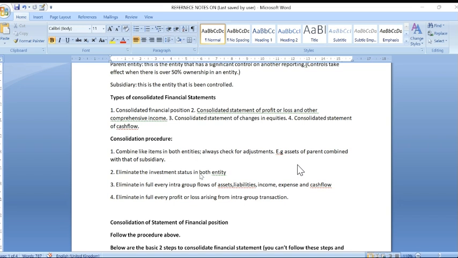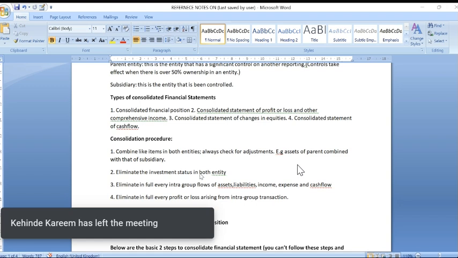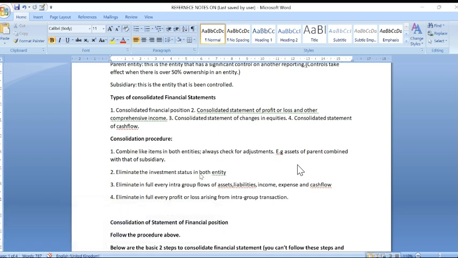The 4 major statements that you must learn how to consolidate: statement of financial position, statement of profit or loss, statement of changes in equity, and statement of cash flow. We are going to do it in this class. I will not rush you at all. We'll take it very, very slowly. I'm hopeful that within these next 2 weeks, we should be grounded and done with it on a final note, and get you prepared for your exams.